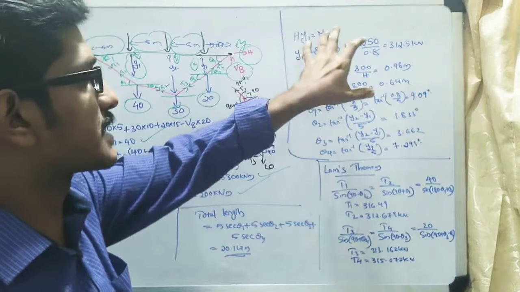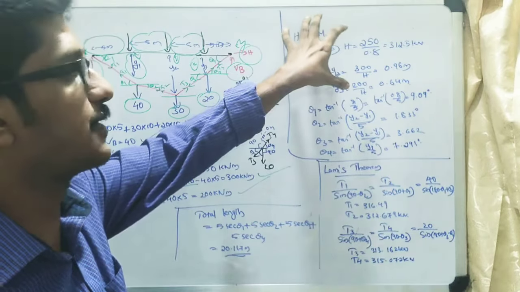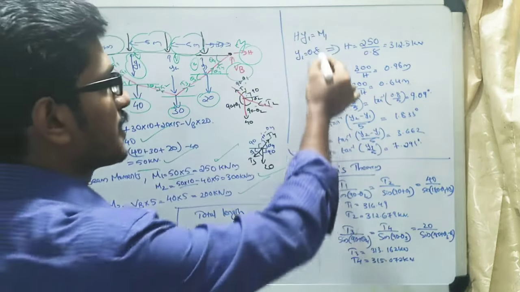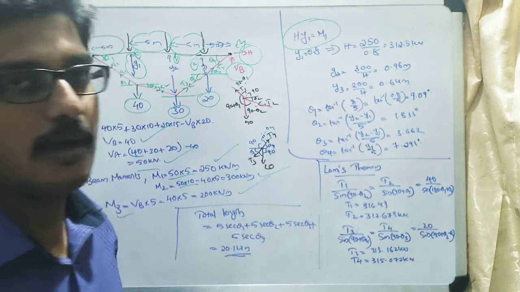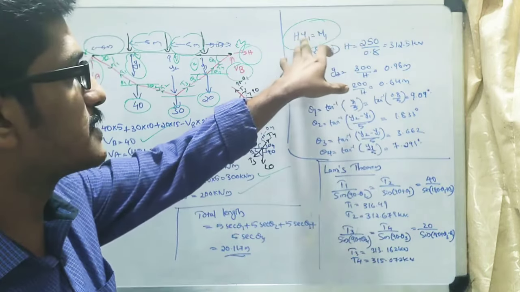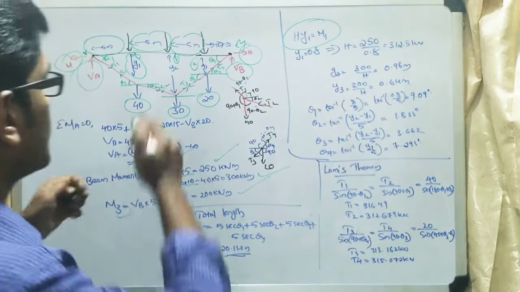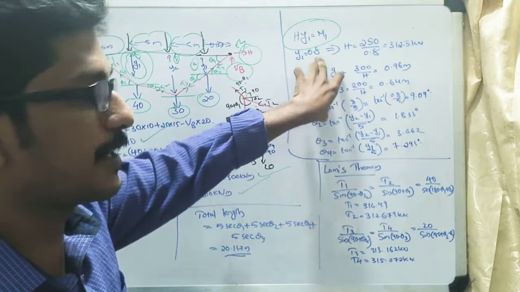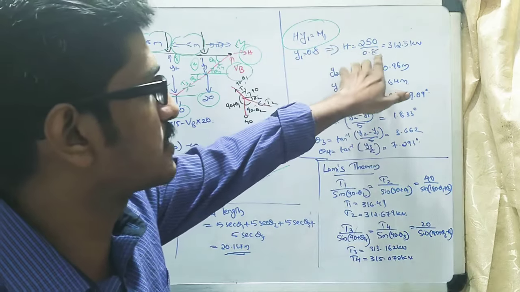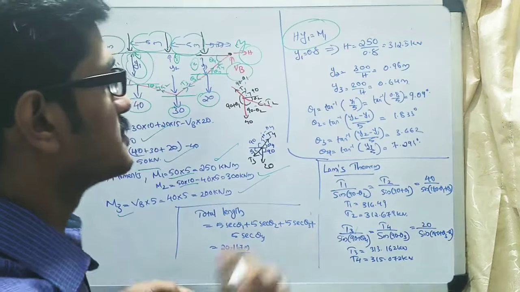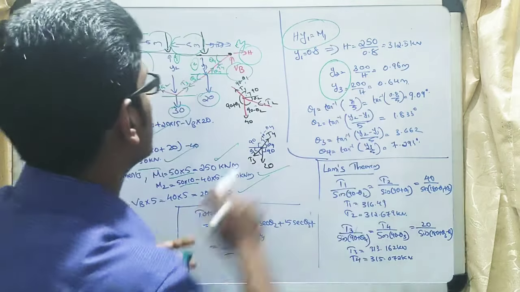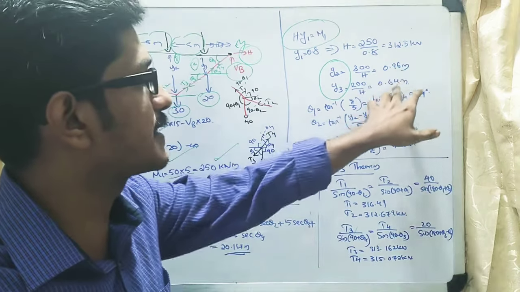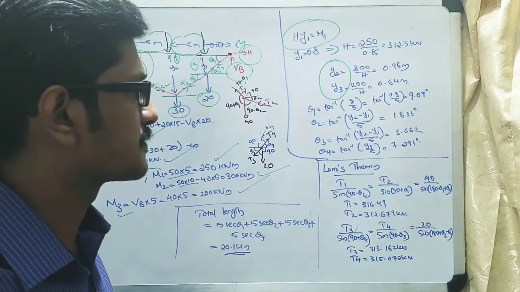Already we discussed this equation in the first video lecture. H y1 equals beam moment. Wherever we are going to consider the beam moments, it is equal to the horizontal thrust multiplied by the deflection. So Y1 is given in the question as 0.8 meter. So we will get the horizontal thrust as 312.5 kilonewton. Similarly find out the deflection at Y2 and Y3, the 2 points also. The values are given as 0.96 and 0.64, directly substituting.